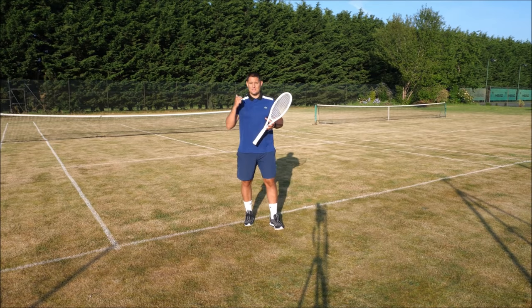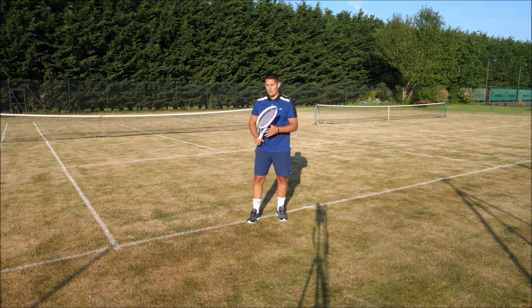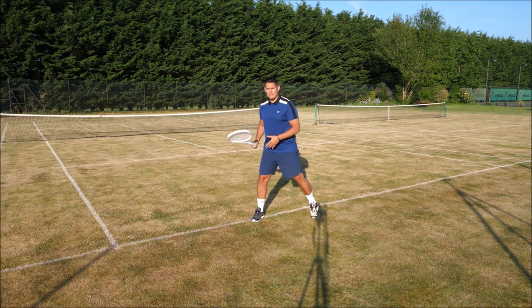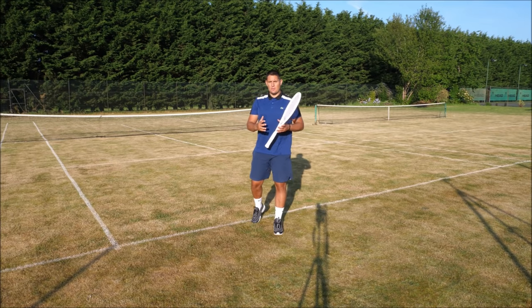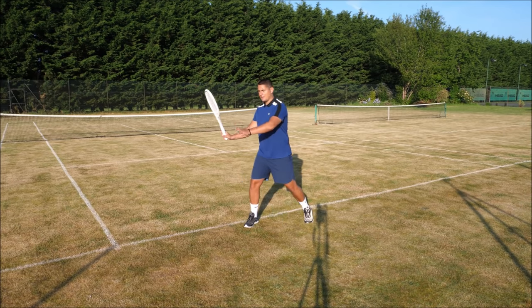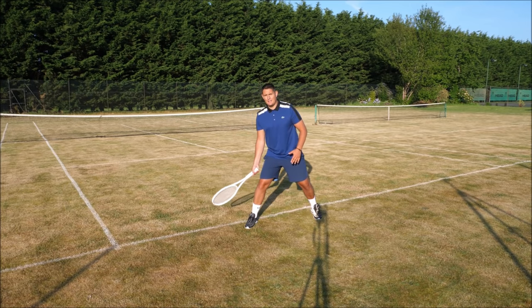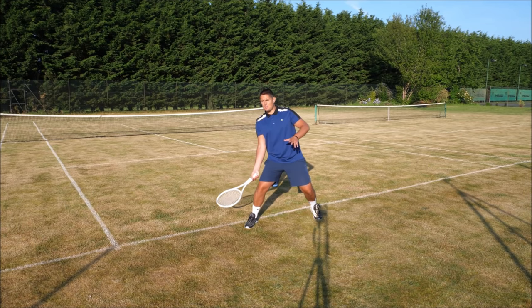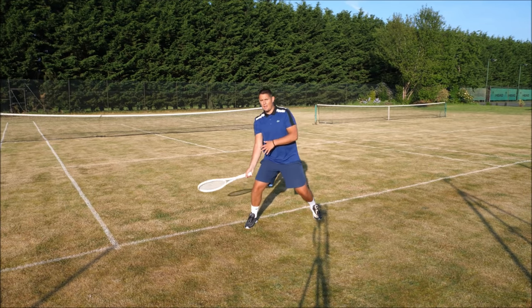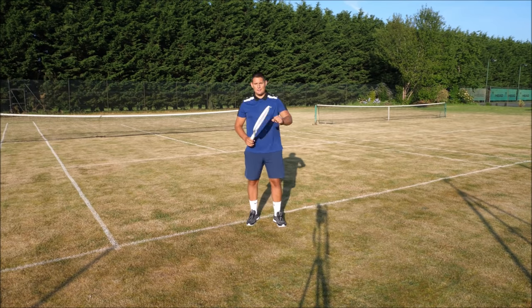Get there quick, stay low, and have that wide athletic base. When driving the shot, make sure you don't have a massive swing — there's no point in a huge swing on a low ball. The main intention is getting your racket head down below the ball level. If the ball is down by my knee, my racket needs to be down there too, so that at contact I'm coming up from that low-to-high position with the racket head — completely below the ball level — so that I'm brushing up at contact.